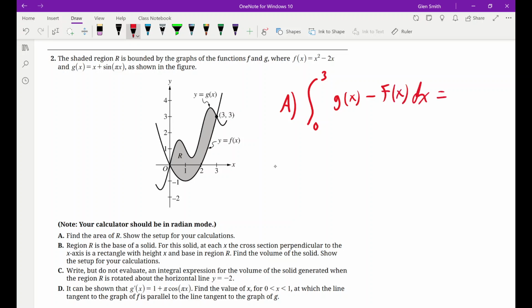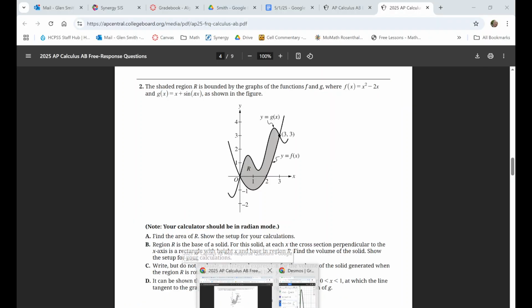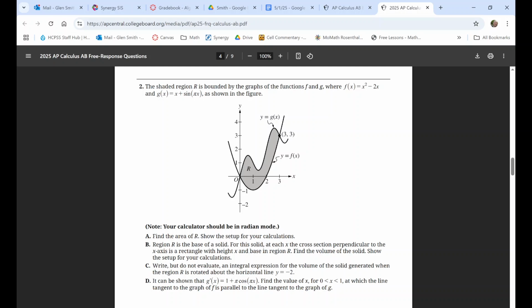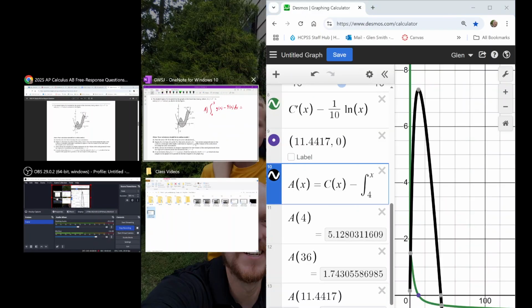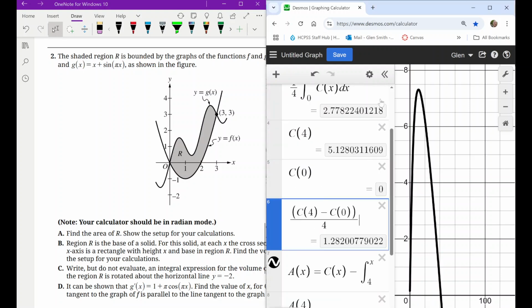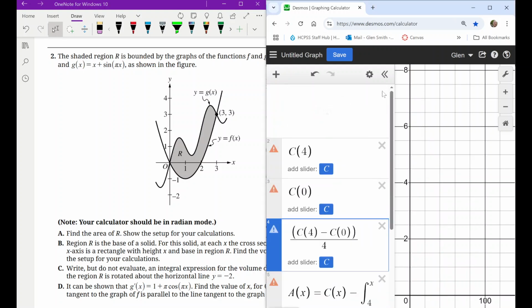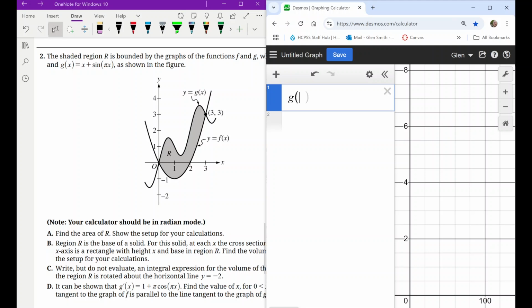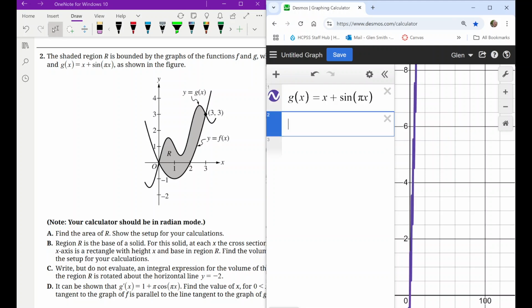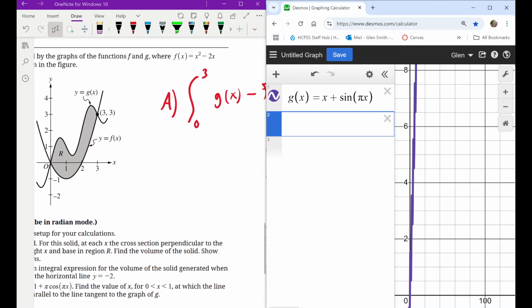And I just got to do that in Desmos, and I did not type these in first. So you got to watch me fumble along with Desmos. But that is okay. Oh, it's a separate window. Here we go. Come on over to here. This is all question 1 stuff. Let me close all this out here. Okay. Boom. So we need g of x to be x plus sine pi x. And we need f of x to be x squared minus 2x.